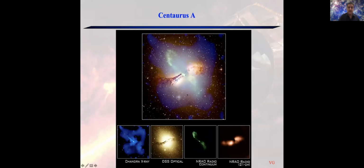And so this is, for example, Centaurus A. This is an actual galaxy. And you can see in X-rays, there's a very bright center. There's a jet you can actually see in the X-ray. You can see the jet also in radio waves. The galaxy itself, most of the center is blocked, so you're not seeing that as much. But this is a way that we have a sense of, oh my God, there's likely a black hole at the center of this galaxy.